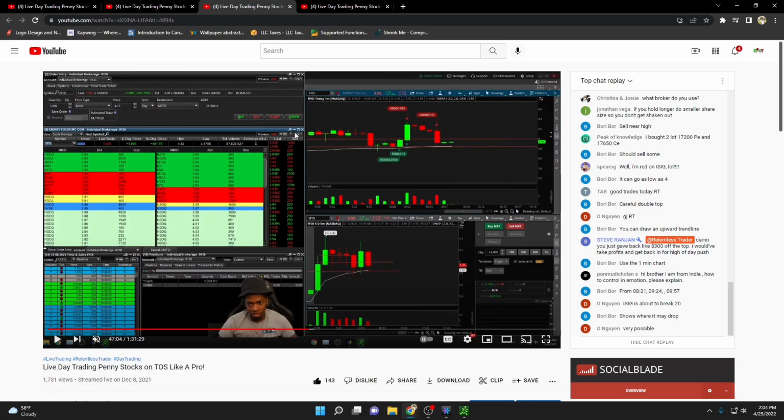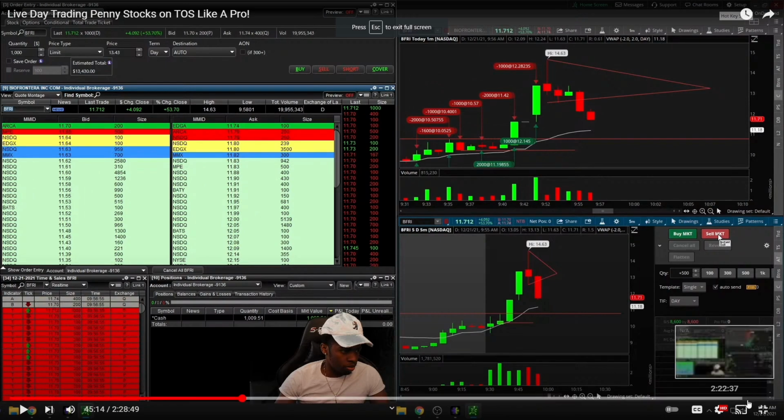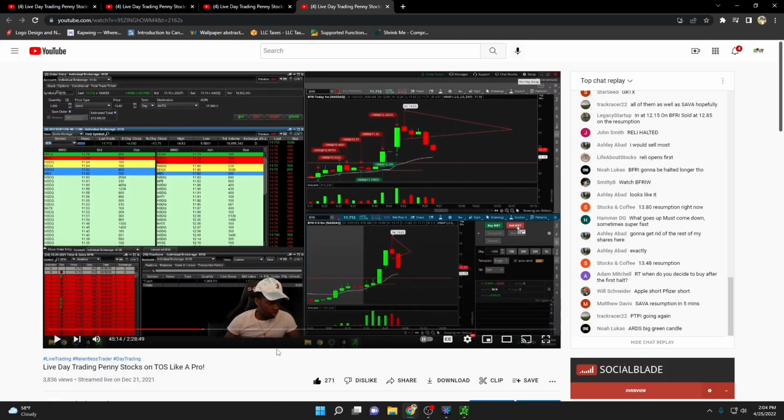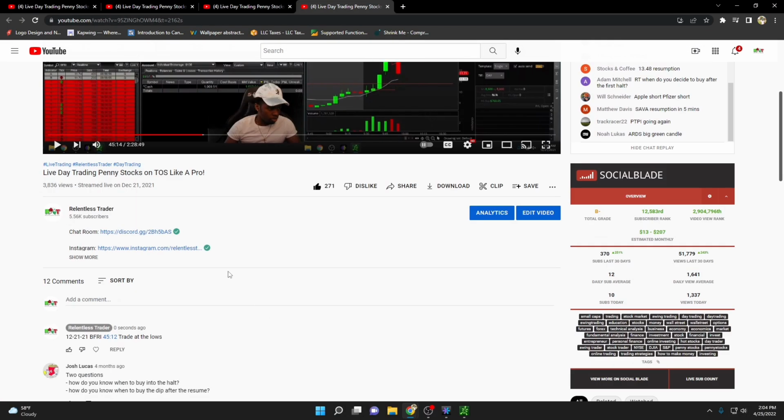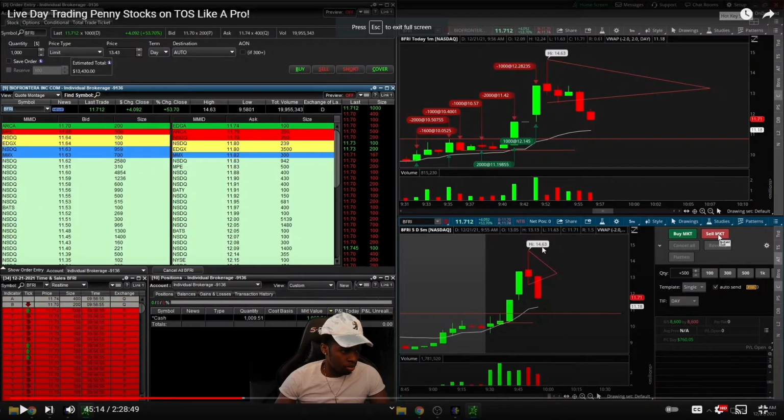So moving on to the last example, trading the lows, trading the support levels. This one is another halt resumption, and this was on BFRI, a very familiar stock for me. This is on December 21st, 2021. Now I do have some trades off the lows early January of this year, but I can't remember them as much. I spent an hour looking through videos to find them because I didn't label my videos as well. But here we go, BFRI.